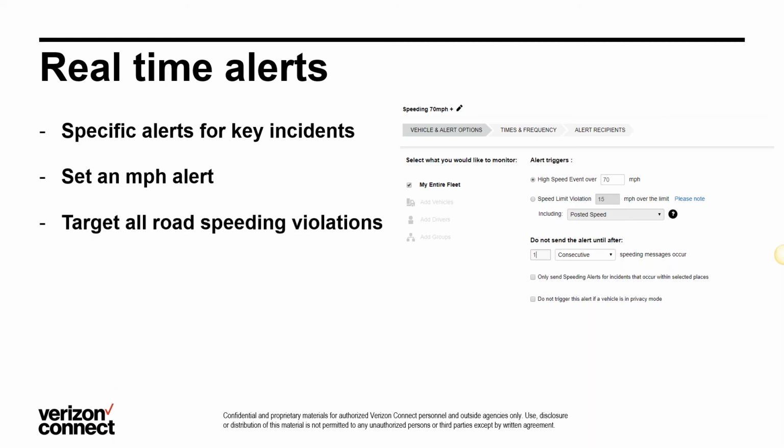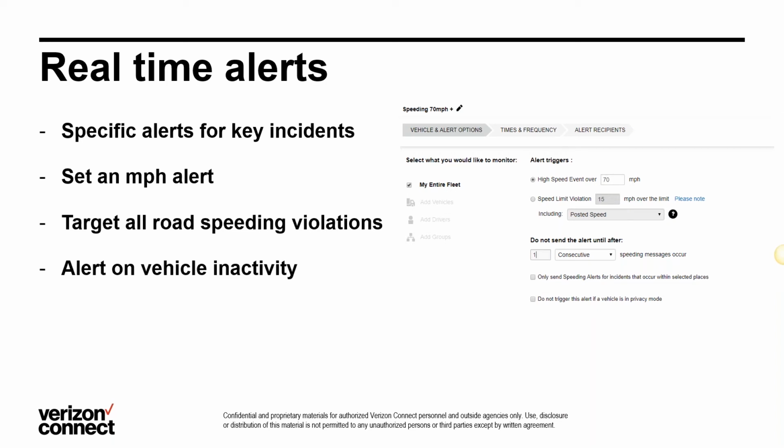Target all road speeds, so not just the 70 mile an hour of your motorway driving, but also your 30s, 40s, 50s, and 60s. Has there been a speeding incident? As organisations, we are responsible for the way our vehicles are driven, especially when they're sign written out on the roads as well. But you can also do things like, and I mentioned lone working.